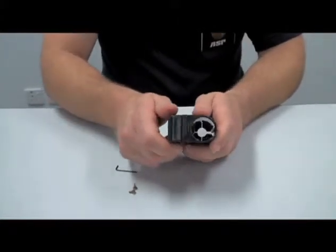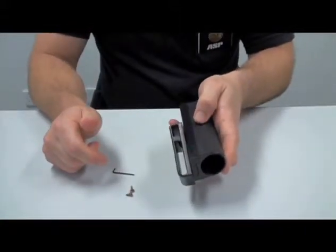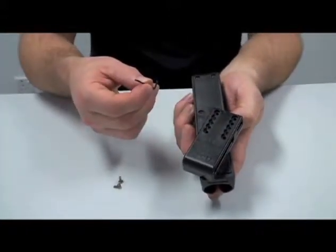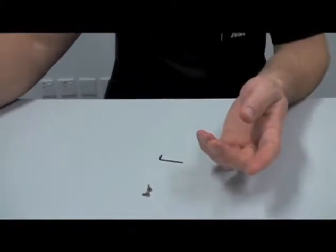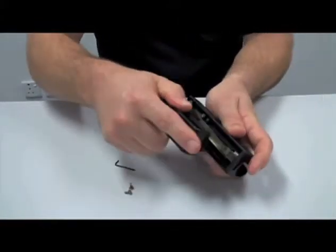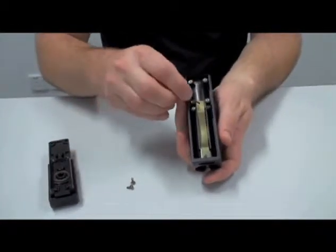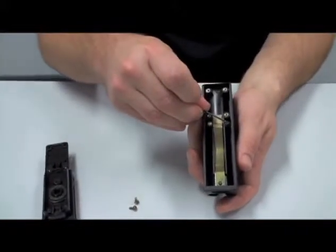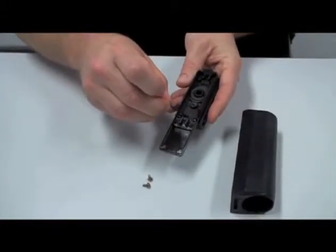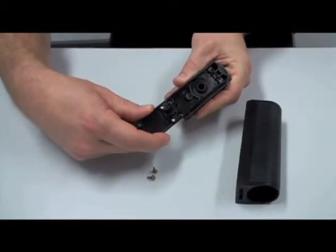The second way that this can be adjusted is to stop it from rotating or to make it rotate on the belt. In order to do so we need to remove the four black screws using the hex key. Having removed the four screws, the back of the side brake scabbard comes apart like so. We then remove the black screw from this piece of the scabbard and replace it into this hole here and tighten. This will then lock the rotating mechanism in place.